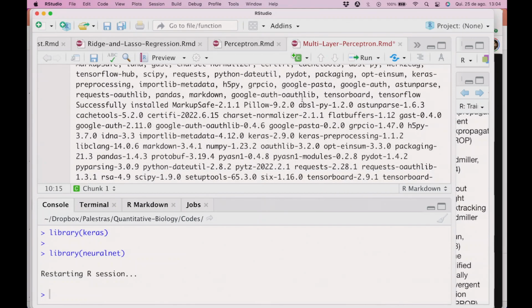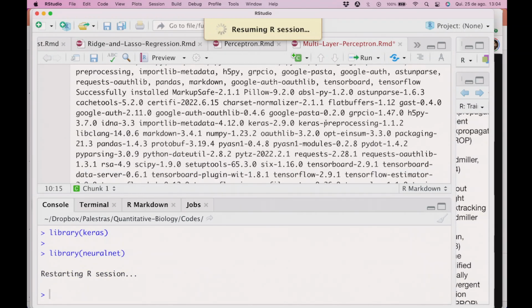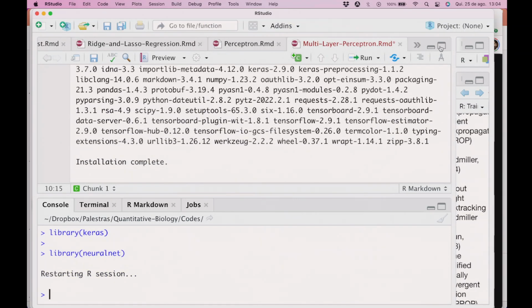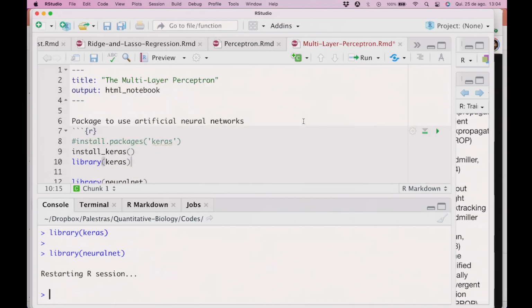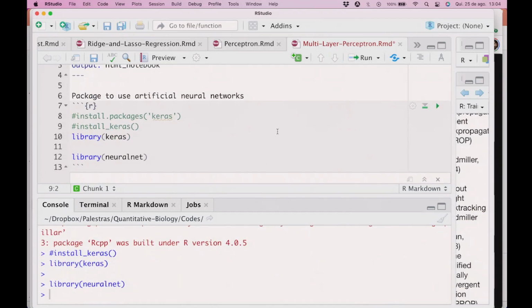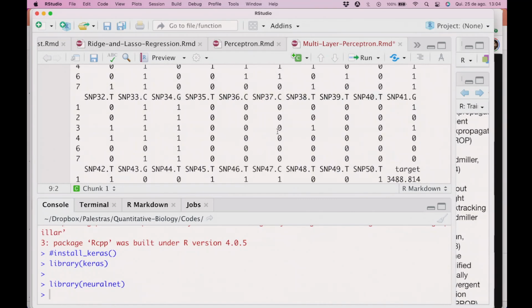Yeah, I don't know what happened. Installation complete. Resuming our section. And then I don't know if I have to run this again. Now try to run this again.